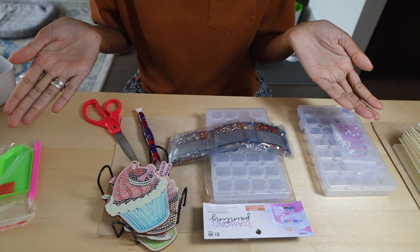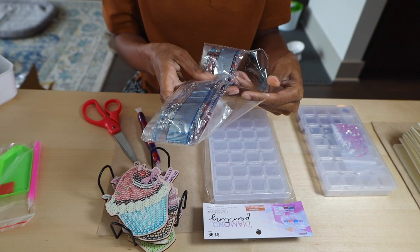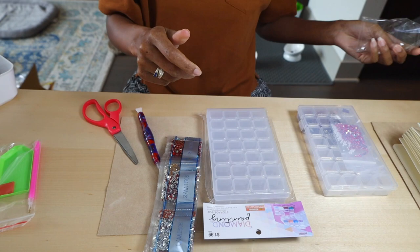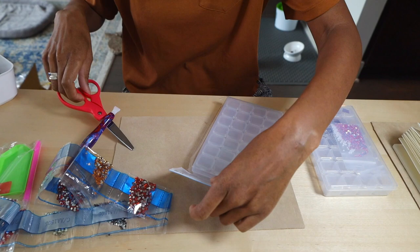Okay, so first off, I'm going to open the bag of diamonds. Like so, and then the long one, really long. Wow, look how long that is. I'm going to start cutting them. But before I do that, I'm just going to open my box.